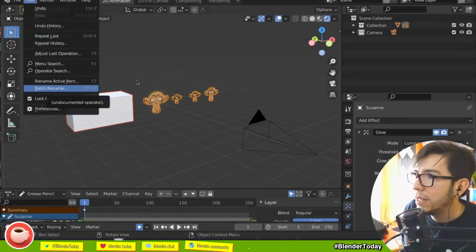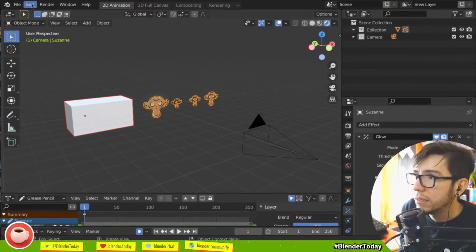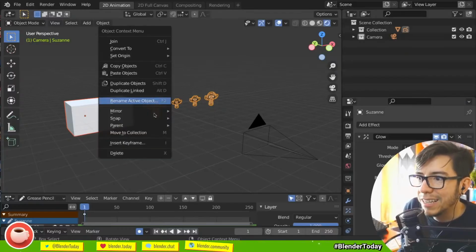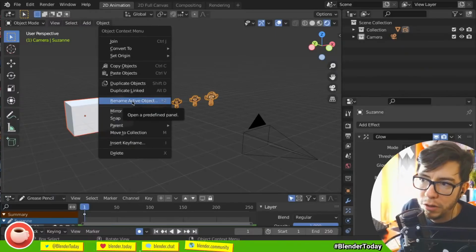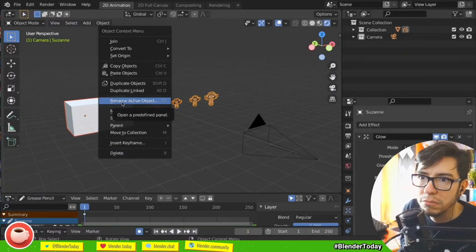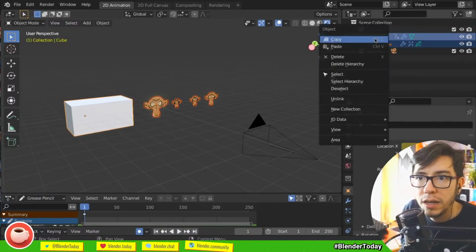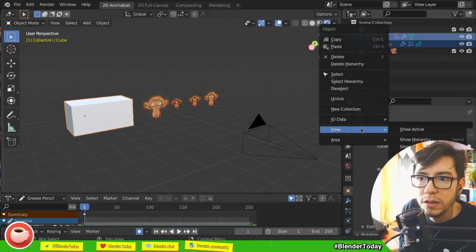Batch rename. Yeah, it's in the edit menu. In edit, batch rename. Is it in the right click? Rename active object. It's the active, but maybe we should also have it here, right? Like if you have multiple objects, batch rename should be here, I think. And then here, yeah, that could work as well.